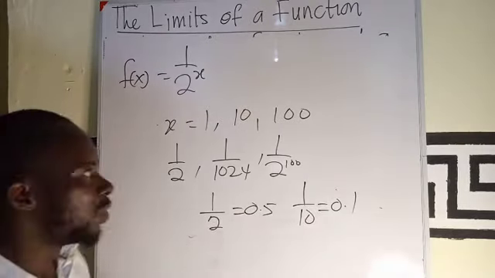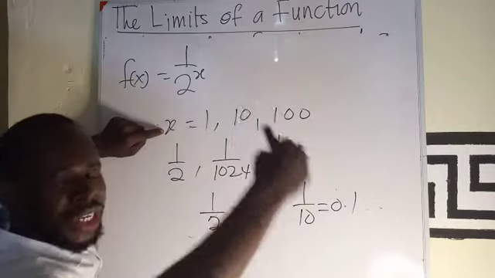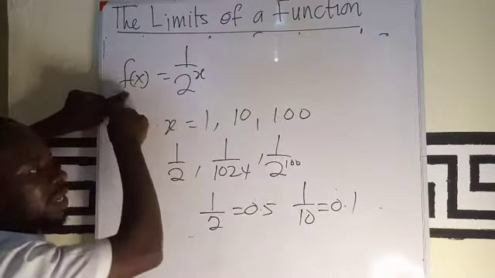So this also implies that as the value of x is increasing, approaching infinity, the function will also be getting closer to 0. So the limit of the function, in the beginning we said that we represent the limit of the function as equal to L, where L is the limit we're referring to. So that simply means that if x is approaching infinity, the function 1 over 2 exponent x will give us what? 0. So the limit of this function is 0.